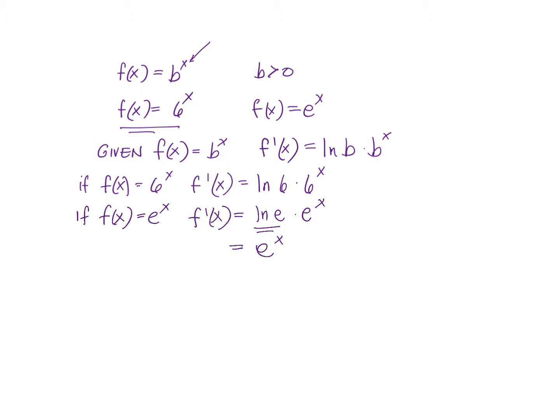So that is our general rule for the natural exponential function. The derivative of e to the x is just e to the x. And that's quite a cool thing, actually. This is the only function whose derivative is exactly the same as the original function. So Theorem 3.14 says, let capital E of x equal e to the x, the natural exponential function. Then the derivative of that function is also just e to the x.